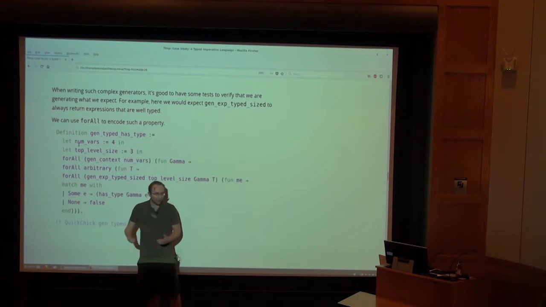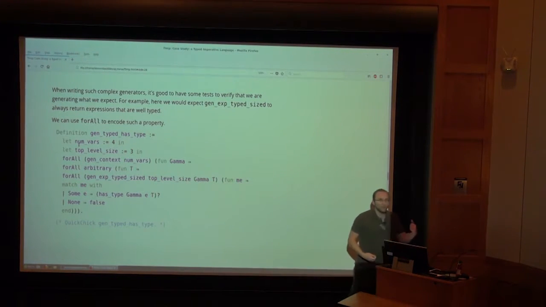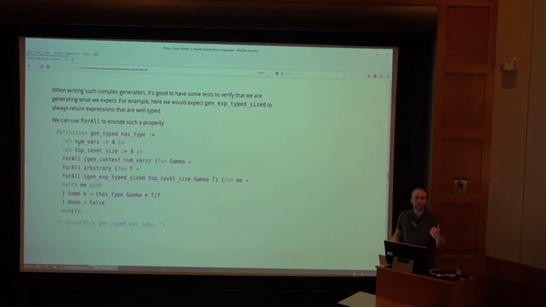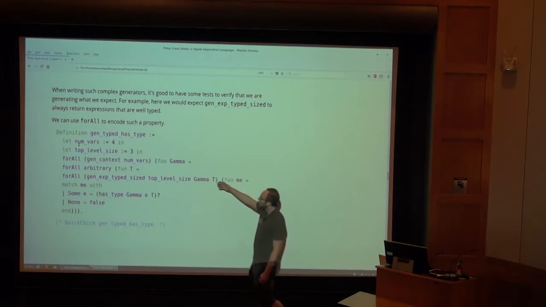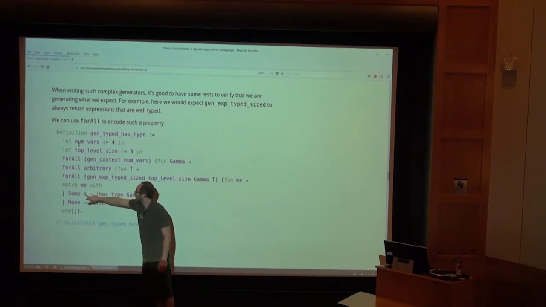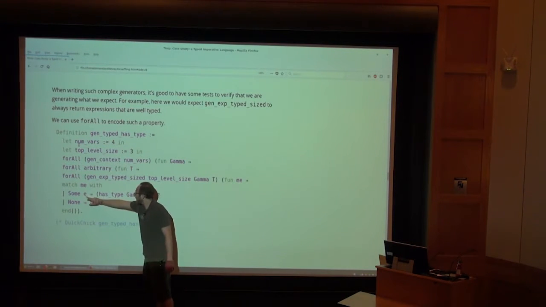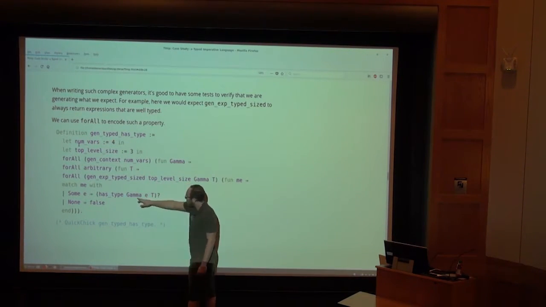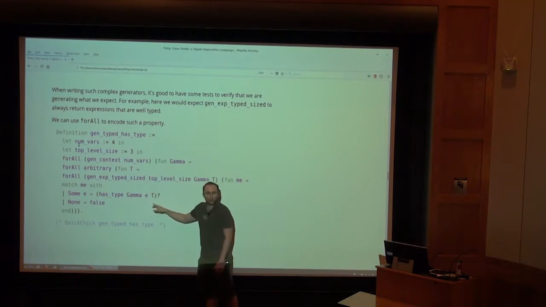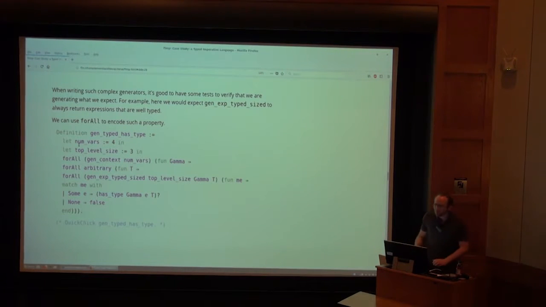Why do we do that? Well, the whole point of writing this generator by hand was to avoid filtering type terms, was to avoid generating terms that are not well typed. So our generator should be able to always generate a successful expression. And then, if we have generated an expression, we are assuming that that expression has the correct type. And that kind of sanity check for the generators is really useful to have.